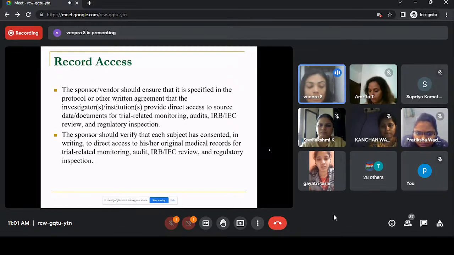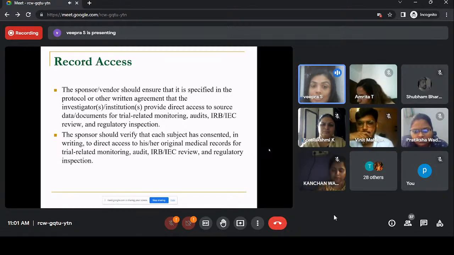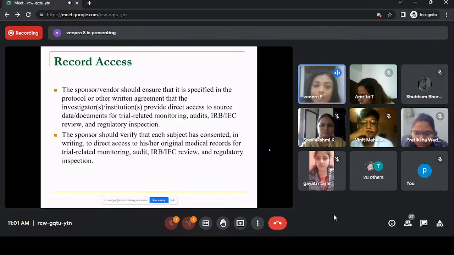As an agreement, in which document will the sponsor mention this? The clinical trial agreement. In the clinical trial agreement, it will be mentioned that these study-related documents have to be provided to this party when they come. So it is an agreement between our sponsor and investigator. By giving this statement in the agreement, they can get a confirmation about this, and also during the trial they need to ensure that.